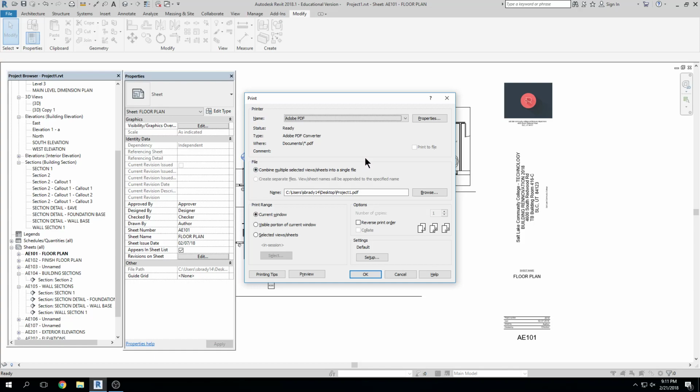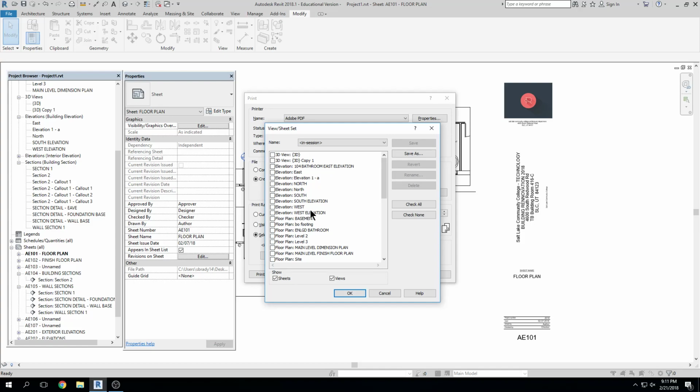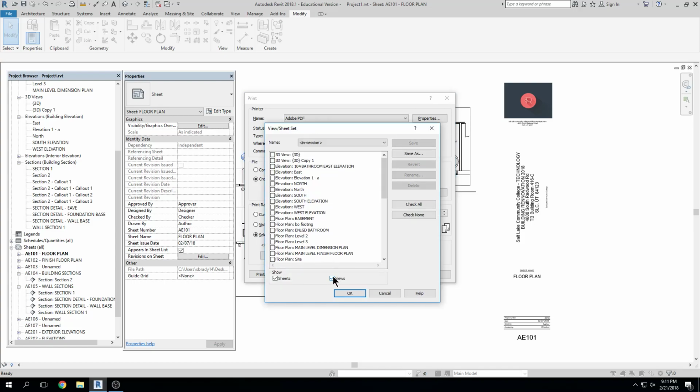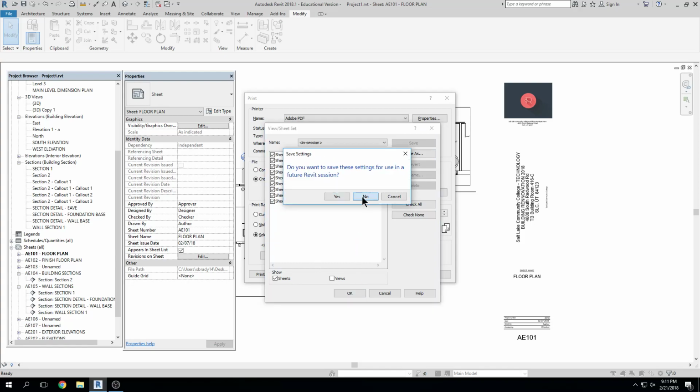Let me give you a little bit of hints on problem solving with, let me see if James fixed mine. Oh, yes, he did. Yes, good. Okay, I don't think mine was working before, right? So you hit select, you uncheck views, and you'd pick all the sheets. So check all, looks good, hit OK.